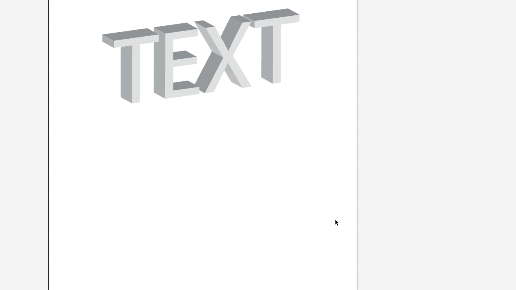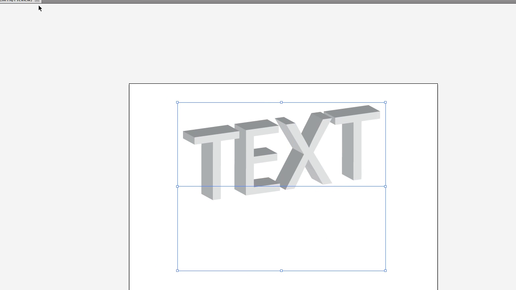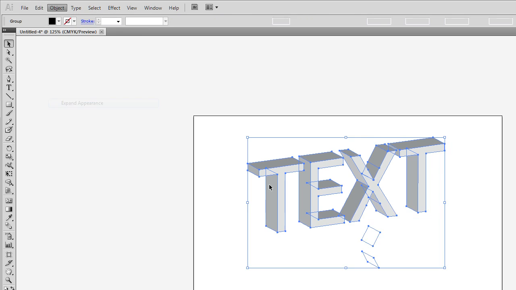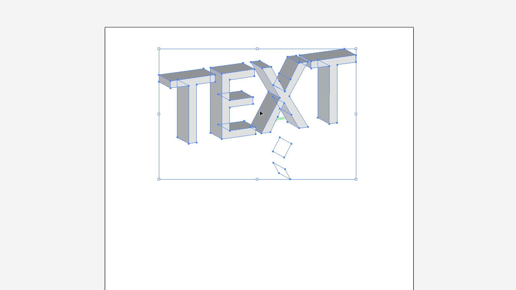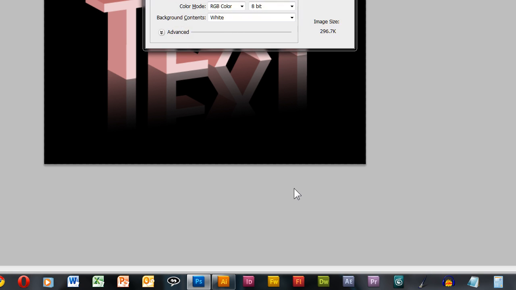So this solves that problem completely, and it's 100% precise. Now that I have this done, I click out of it, go to my canvas, and click and drag over those two, and now I hit Expand Transparency. Okay, so now that it's expanded, I hit Control C, go into Photoshop, start a new document.